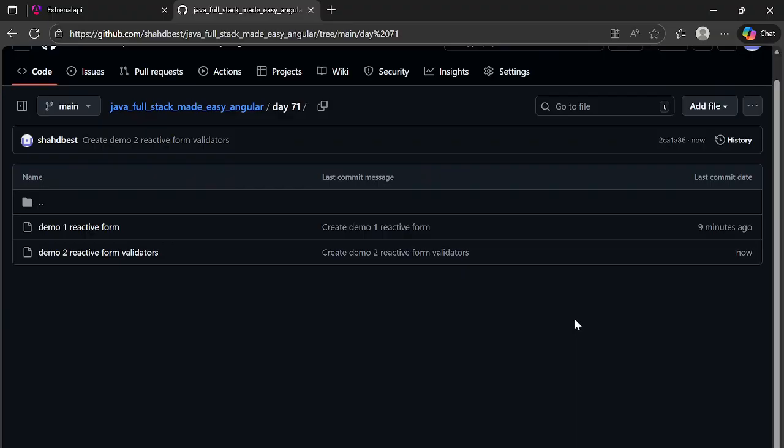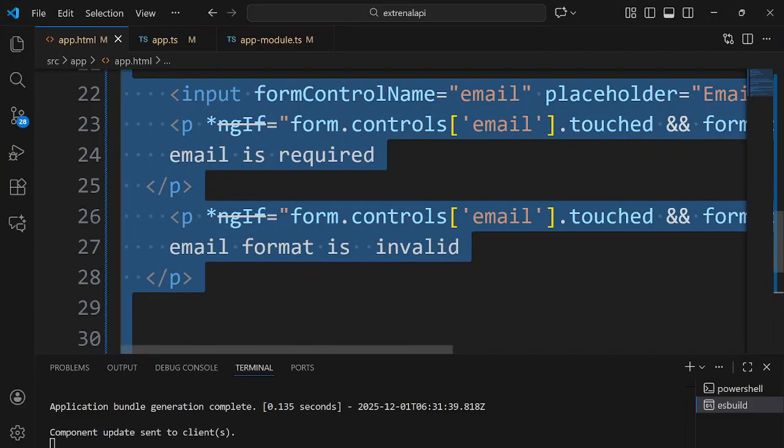Similarly, now what we are going to do is that we will try and add up custom validators. Okay, so there is a possibility that we might need a validator which is not available in Angular. So such type of validators are called custom validators, where we are going to create a validator. Now what is the need of creating a validator? Let's say for example we want a user to enter a user ID, right?